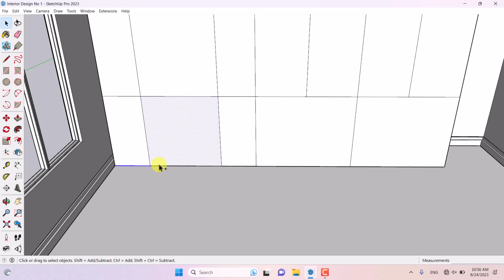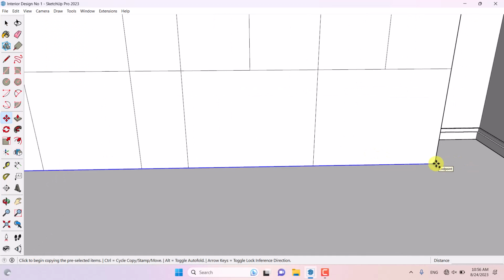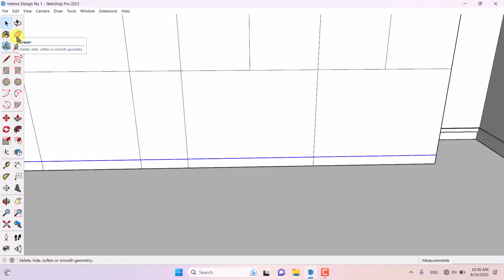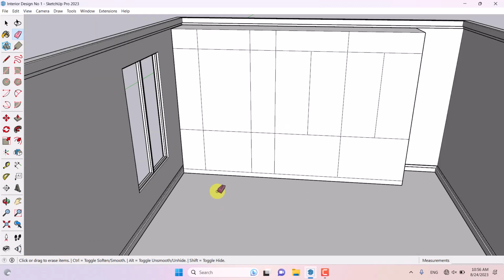So I'm going to select these lines in here too, like that. Very simple and easy. Press Move, press Ctrl on my keyboard, and take another copy about 9 centimeters in here. I'm going to use the Eraser option for deleting these extra lines. Very simple and easy. And everything is good right now.